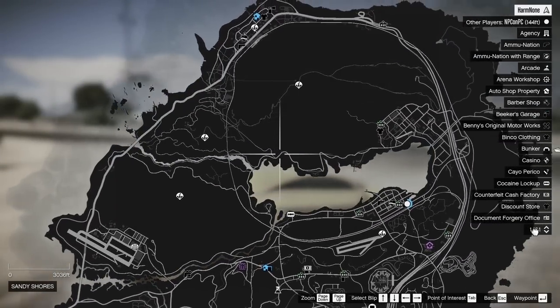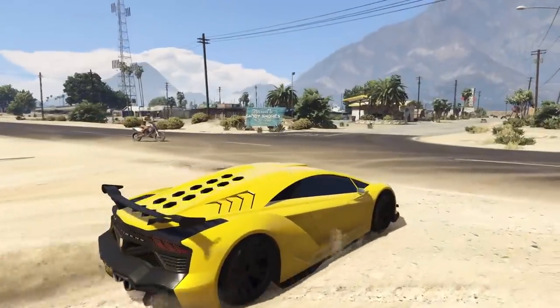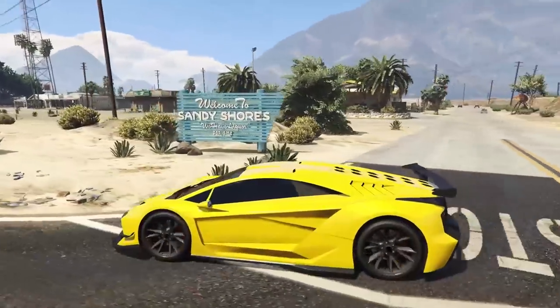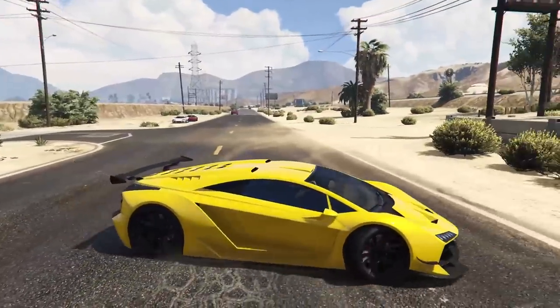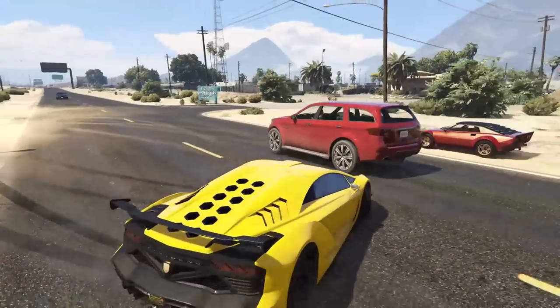We go up here, drive past Grapeseed, and then come back down, and the first one to pass the Welcome to Sandy Shores sign right here, whoever does that first, is deemed the winner of the circuit race. So anyways, let's go ahead and line up.